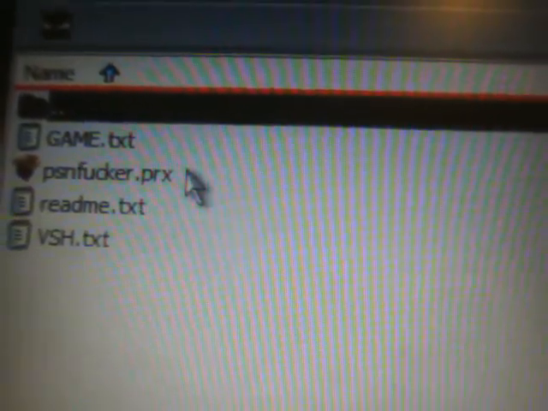Okay, so now your extraction program is going to come up, or whatever you have. If you don't have one, just right click on it and say extract all. Now inside here you're going to see what I've set up for you: the GAME.txt, psnfucker.prx, readme text, and the VSH text. The readme text has everything that you need to know in order to do this correctly, and the game text, VSH text, and the psnfucker.prx are what we are going to be looking at. So what we're going to do now is open up my computer.